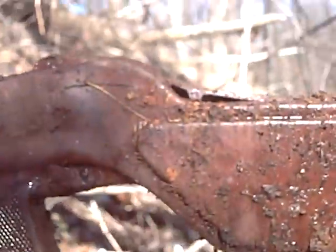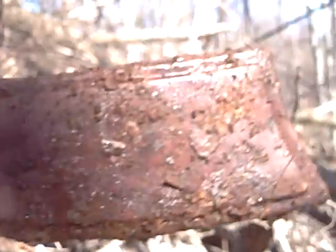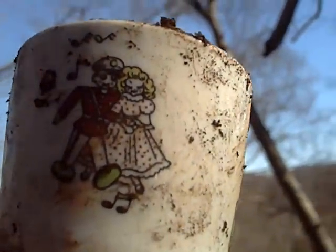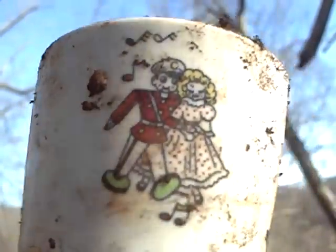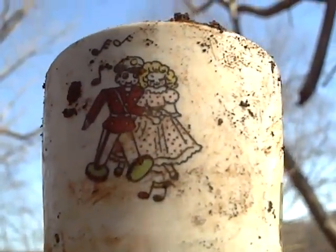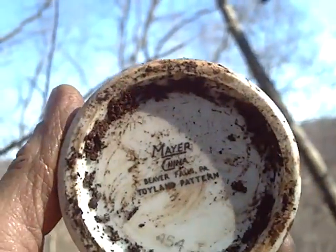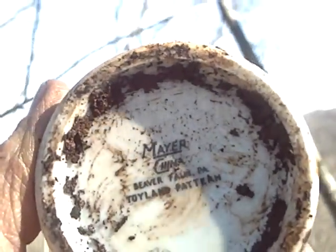Holy cave in - I can't even dig a foot down without it caving in. Found a little Tommy Hawk and a Tommy gun, plastic, but it's all busted up. That would've been nice. Found a Toyland pattern - Bayer or China. Got a cat toy in a box and two little figures, a guy and a girl, like they're dancing or something. All them potteries made some good patterns - they just had to survive.